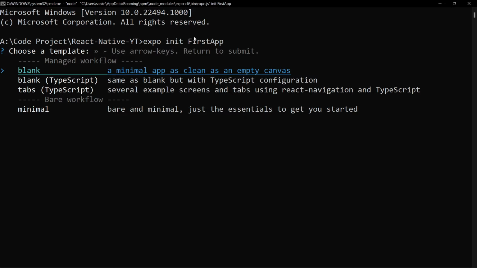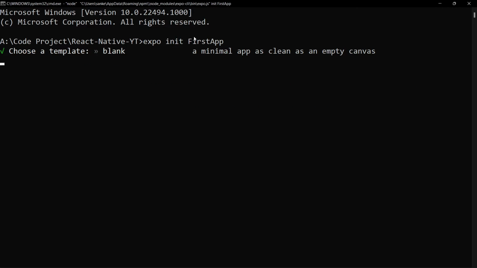Okay, it may be helpful, or it may be creativity for creating awesome designs and UIs. Okay, so just go with it. But if you have TypeScript knowledge, go with this way. But if you don't have any TypeScript knowledge, go with the blank. Enter onto it and just wait for some time until they download all the things.